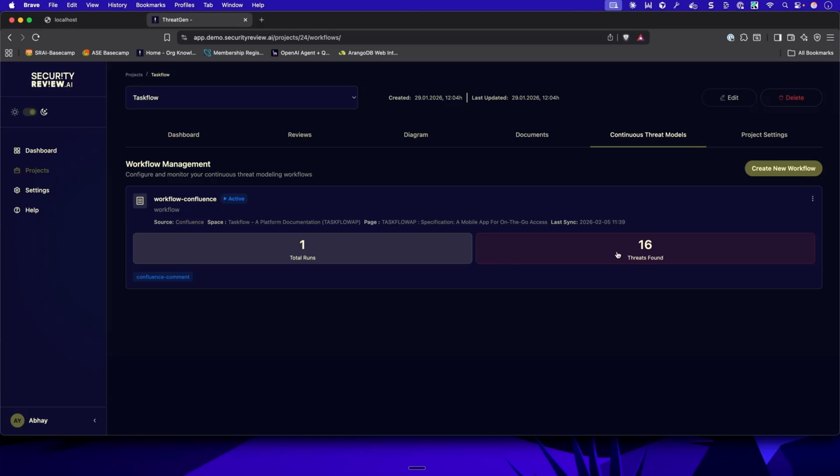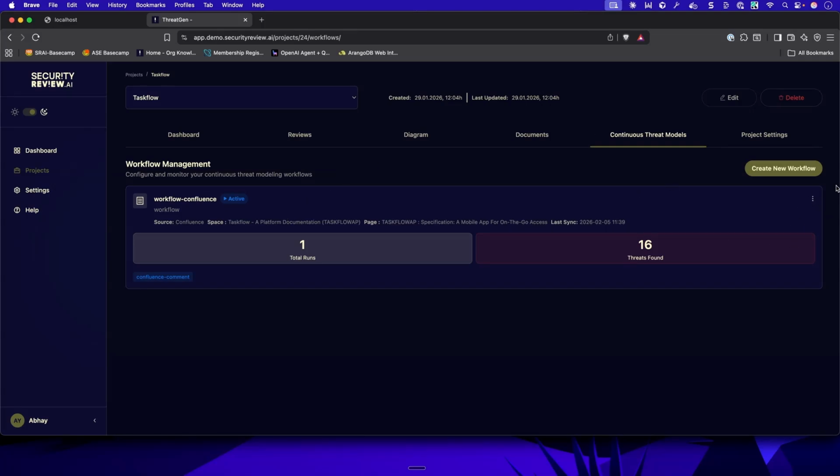So Confluence becomes your design system, Jira becomes your workflow tracking system, and then you have code written in GitHub, which basically uses all of these design elements from Confluence. You have Jira tickets that map against that. So how do you monitor this entire flow, and how do you track security across this entire flow? That's really one of the things that we do with our continuous threat models.